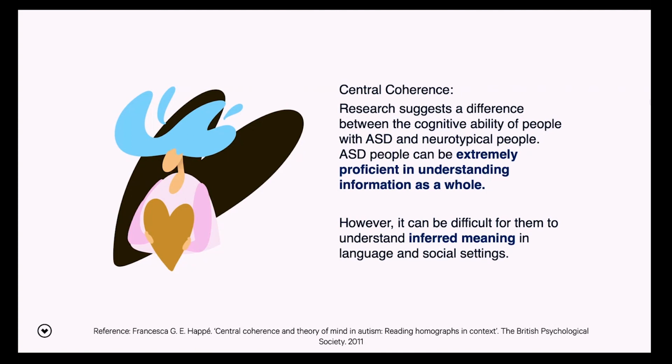And here I drew somebody with a golden heart, which just means they have a heart of gold. An autistic person might take this very literally if they read it on a website. Oh, that person has a heart of gold. How is that possible? Not that they're stupid, but it's an inferred meaning that some people struggle with. While a neurotypical person would probably understand, hey, they are a good person. That's what is meant by this. And again, it's not everyone with autism, it's a different spectrum. But a lot of people who have ASD struggle with this.